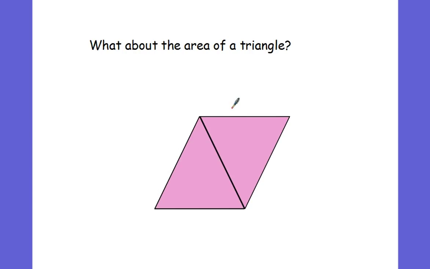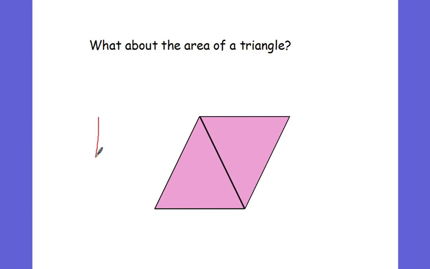right? Now we have a parallelogram. So if you simply do your base times your height, that will give you the area of that whole parallelogram, and then dividing by 2 gives you just the one triangle. Here you go. So base times height divided by 2. The hardest part with triangle area is simply finding the height.